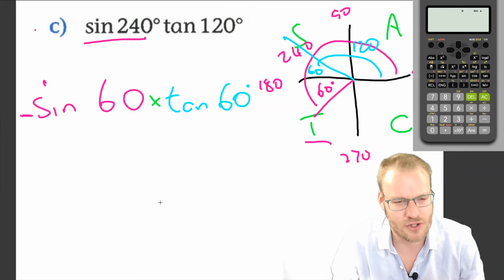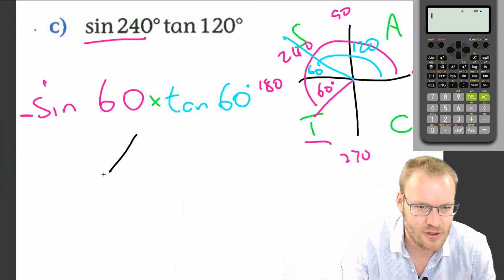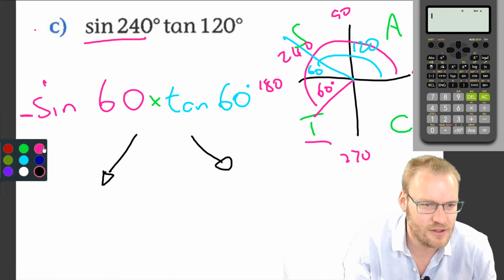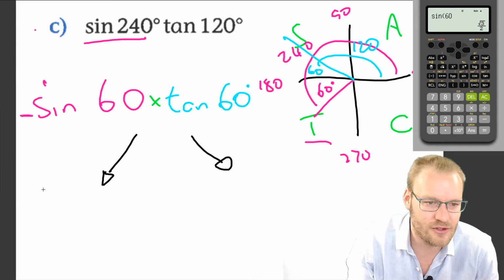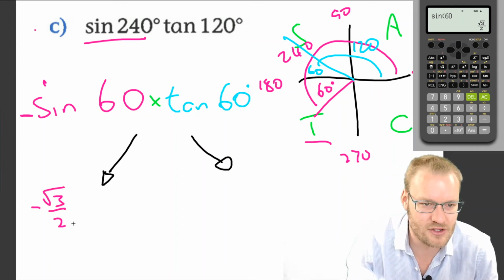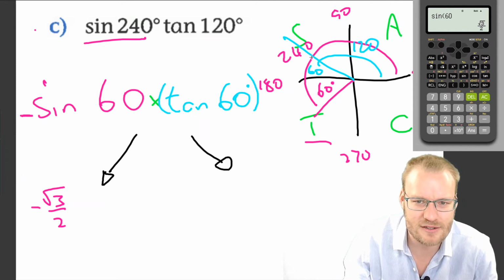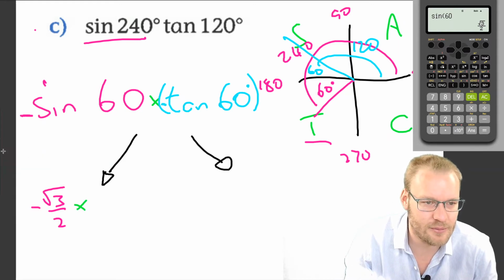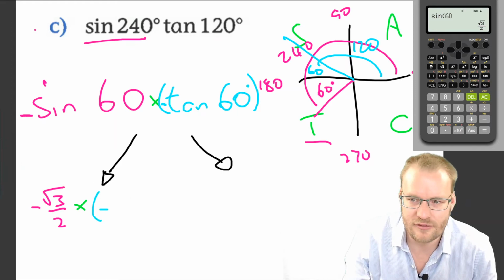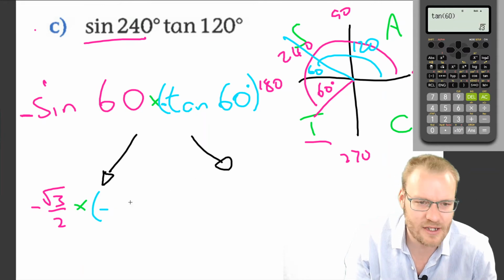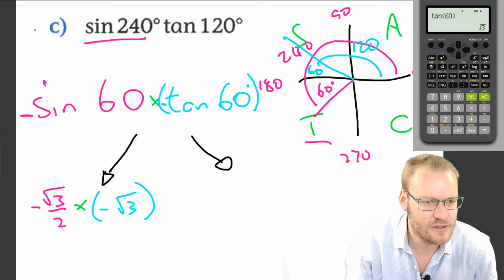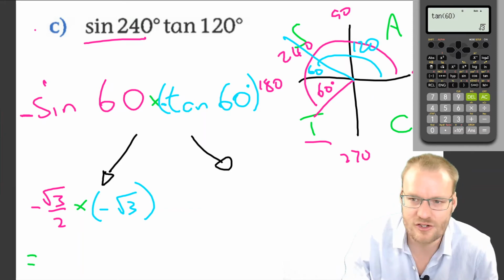Now you've got two options. So let's run through both options. Option 1, calculator is your friend, and you go sine 60 is root 3 over 2. So this is negative root 3 over 2. And I've missed out here because I forgot about which sign this is. Tan, this must have been a negative. And we're going to multiply that by negative tan of 60, tan 60. I'm going to say, well, that's root 3. And then from there, punch that whole thing into your calculator.